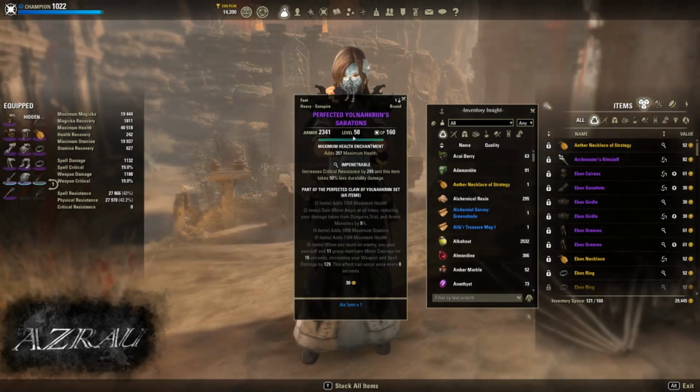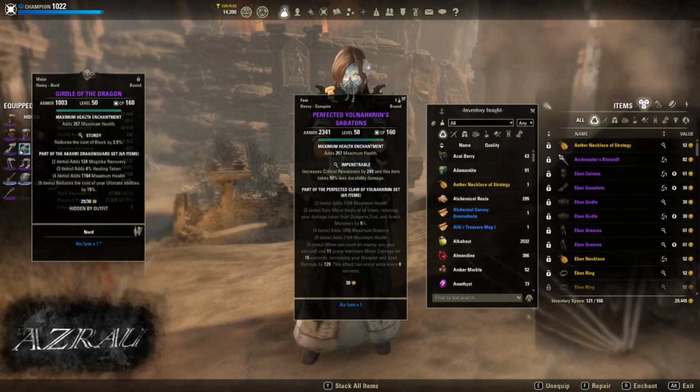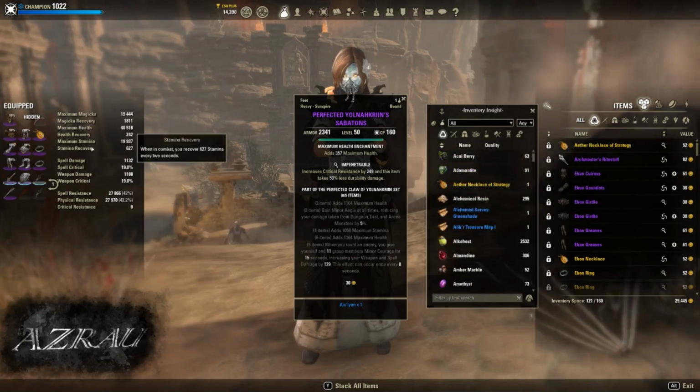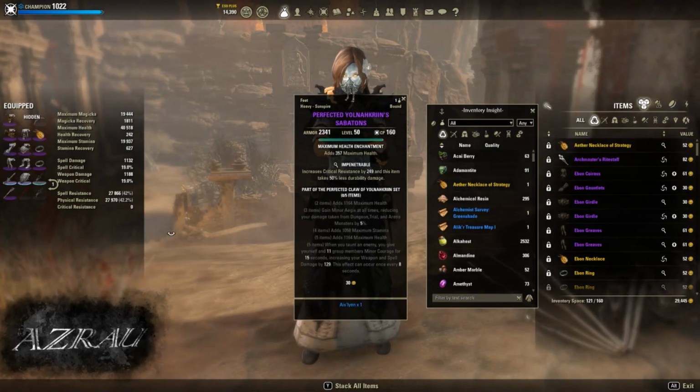If you do not have Elsweyr or you do not have the means to farm Sunspire, no worries. You can easily replace this with either Dragon Guard, or if you're the off tank, you can replace it with Eben. You know, there's a lot of options here. Also, if you're the main tank and you don't want to use Dragon Guard or Eben, you could always use Turog's Pact here as well. So this set is easily replaceable, but this is what I will be running for this patch.